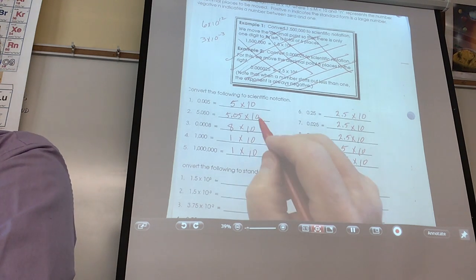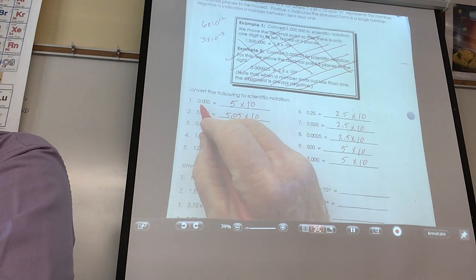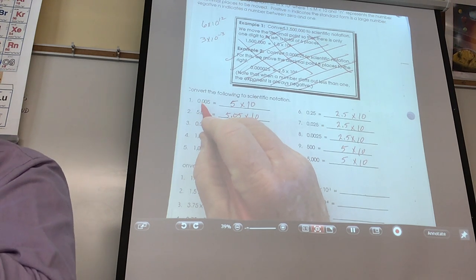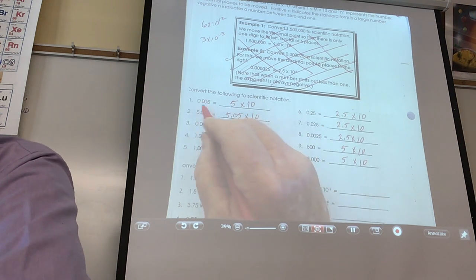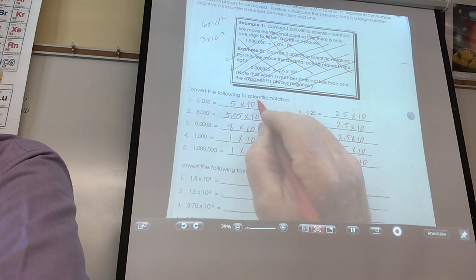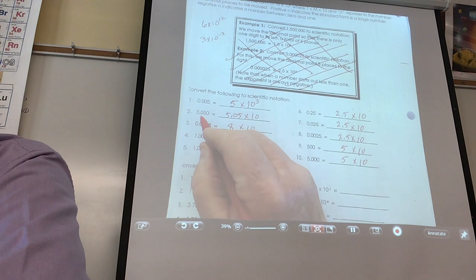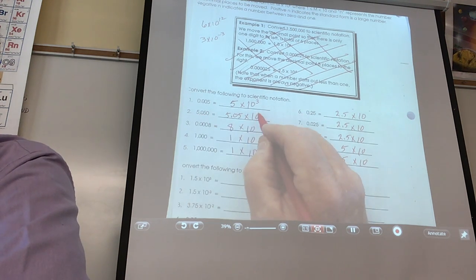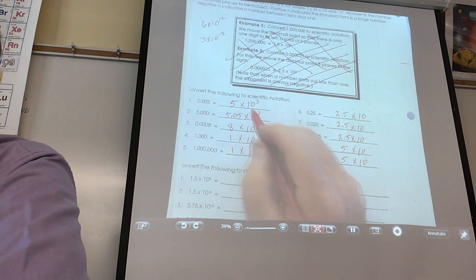Now, what I'm going to do is I want to know how many places did you have, and don't say left or right. Don't do it. How many places did you have to move it to create that number 5? You said 1, 2, 3. I'm going to put a 3 there. Now, I'm going to go over here, and I had to move it 1, 2, 3. Don't worry about left or right. I'll take care of that in a minute. Everybody get that? What about this guy?